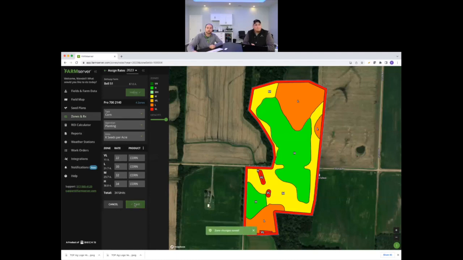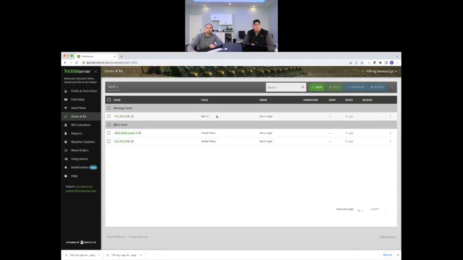Yep. So now we are saving those changes and assigning all those rates to those zones. Do I hit finish? Yep. And it populates up there at the top. So now we've got our rates in. So zones first, then rates. And then after rates, we have the ability to add test blocks. Now let's just go quick to this farm. We're just going to do flat rate rates and then do test blocks on this one. Okay.